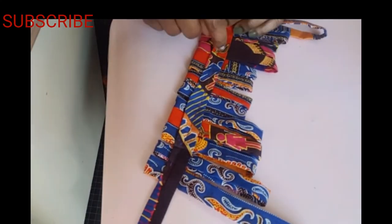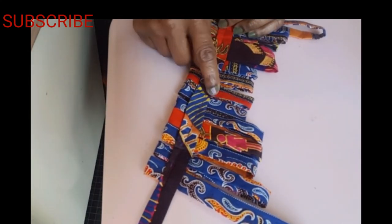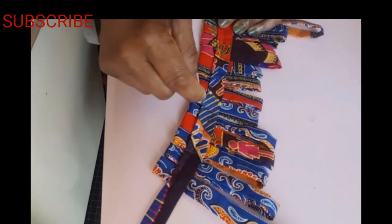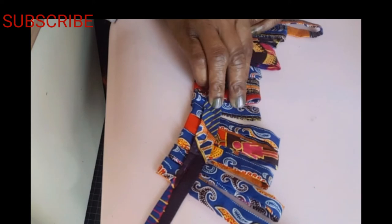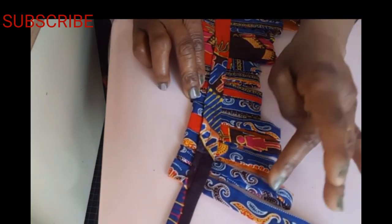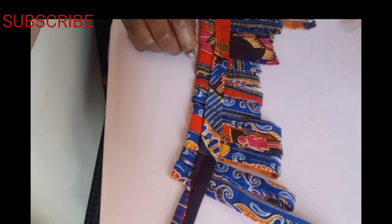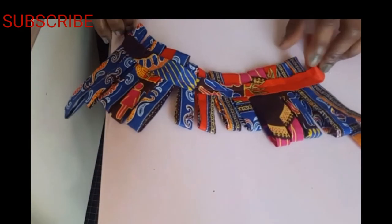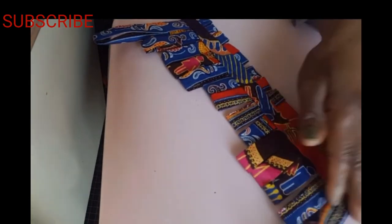If you want, you can use one measurement without adding the longest. You can just use this measurement, or 8.5 inches or 9.5 inches. You can use 7 inches or 8.5 or 9.5. So this is how it will look like.